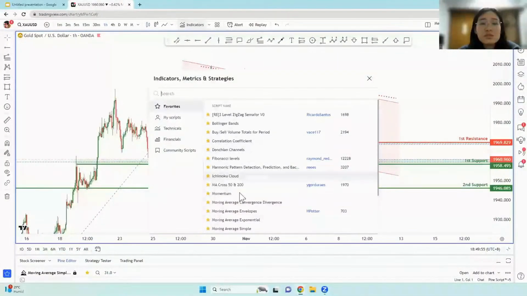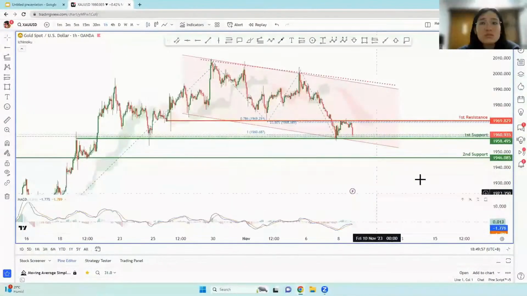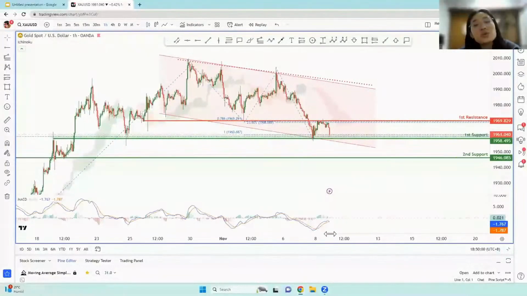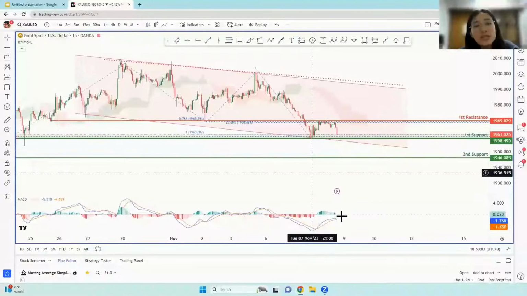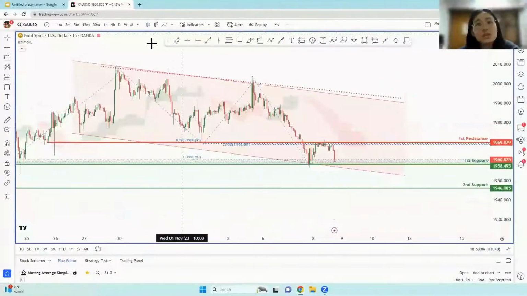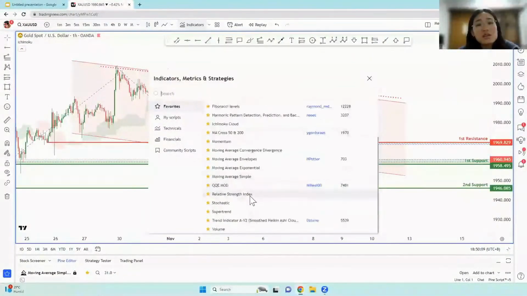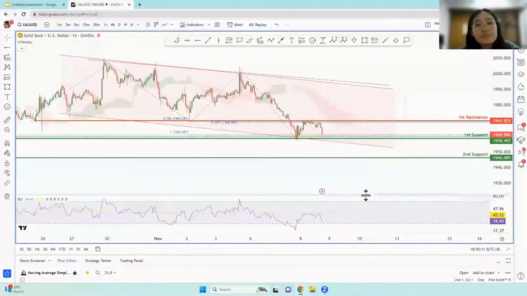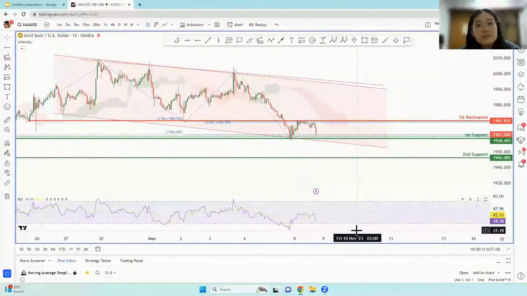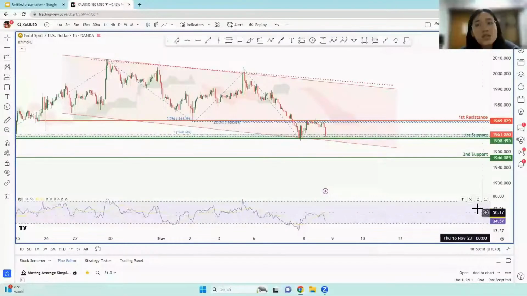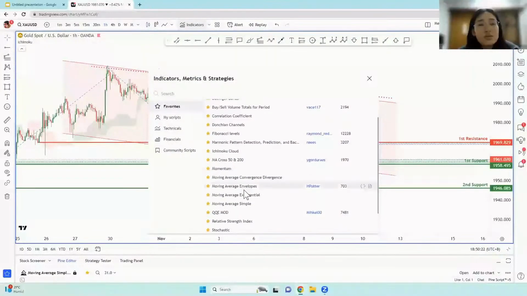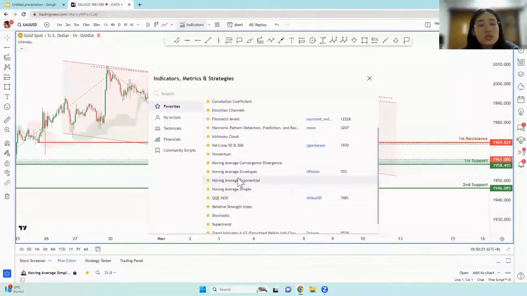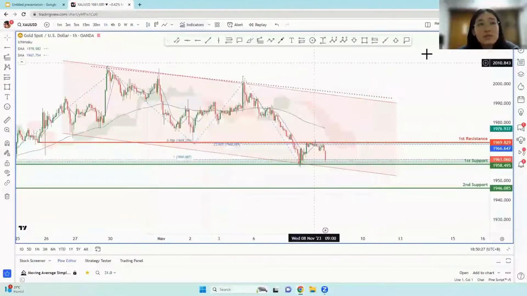Now let's go in with some indicators. Price is moving below the Ichimoku cloud, so it's in line with our bearish signals, whereas MACD is giving us a bullish signal, so I'm going to get rid of that. And let's look at RSI. RSI isn't really telling us much. Let's take a look at moving average, EMA, and SMA.